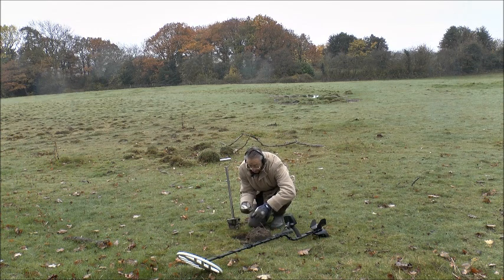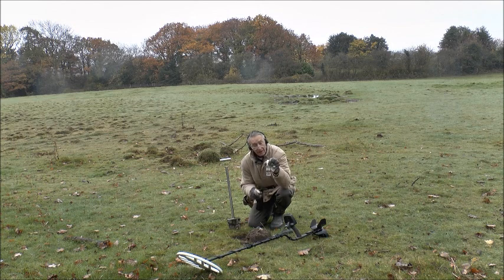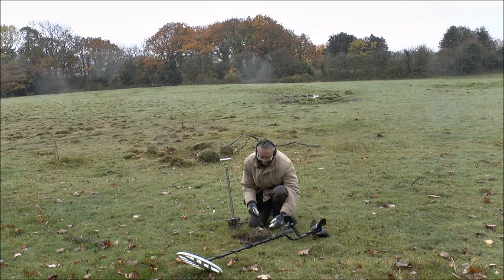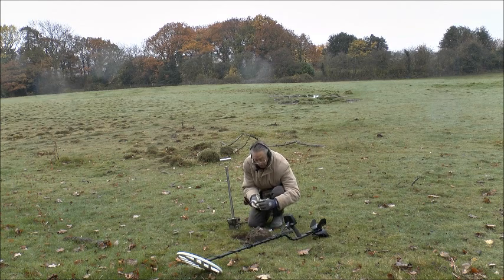Looks like a halfpenny of some description. Now I've got out my spray bottle, which today is the Somerset Searchers spray bottle. Now I'm going to give it a spray. I don't know why, because I very rarely do, as I don't really like putting water on coins, to be honest with you. Even though I've given it a bit of a spray, I still can't see anything on it. So anyway, thank you Somerset Searchers for the sticker to put on the spray bottle, but it doesn't seem to have done much good. But there you go. Right, we'll pop that in the box and we'll crack on.